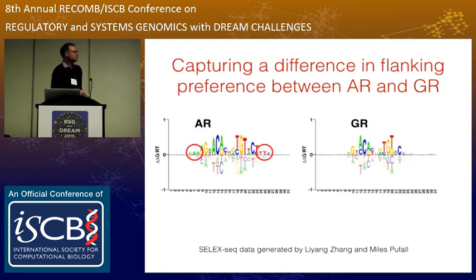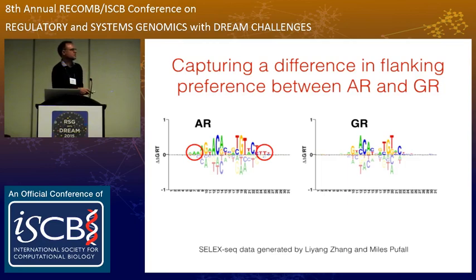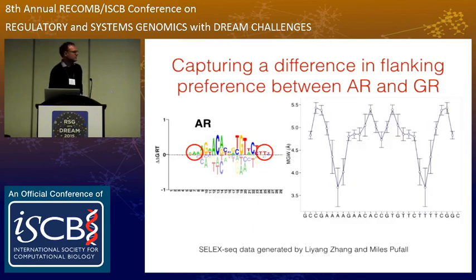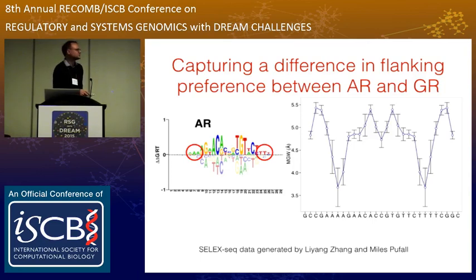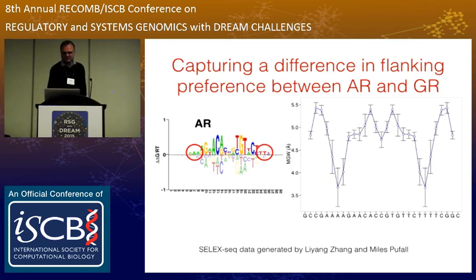This shows a comparison between two rounds of SELEX — there are error bars on our energy parameters and very good agreement between rounds. The free energy logos we first developed for the matrix-reduce paper 10 years ago show AR and GR. The difference is that there are poly-A stretches in the flanks of the AR binding site outside the 15 base pair core region. GR specificity is contained within this 15 base pair region, but for AR it extends beyond that. If you take the top sequence for AR according to our model and run Remo's shape server on it, you see a significant narrowing of the minor groove just outside the 15 base pair region on either the five-prime or three-prime end.